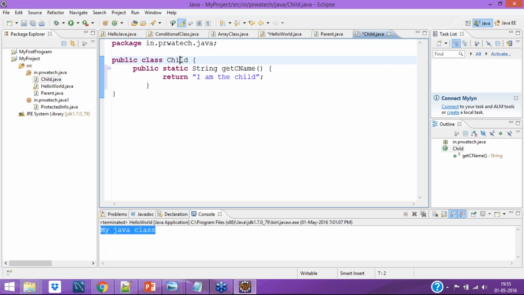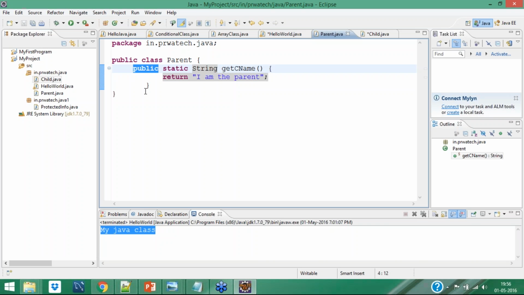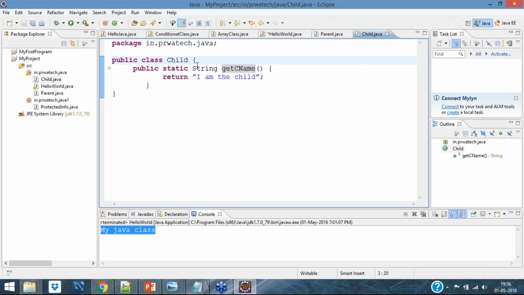See, right now if the child class is not extending parent, it is independent, it has its own class. It's not overloaded, it is overridden. Okay, what I'm doing: the parent class already has a static method called getCname, and it's returning some string value. It's static, I'll explain what static is. And it's a public method. I am trying to get the information, or the same behavior, of the parent inside me. I am the child and that is the parent.